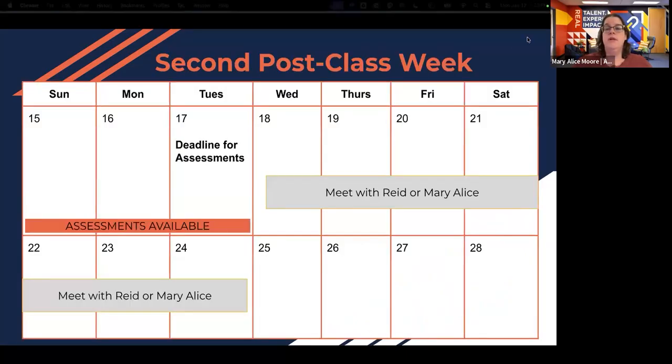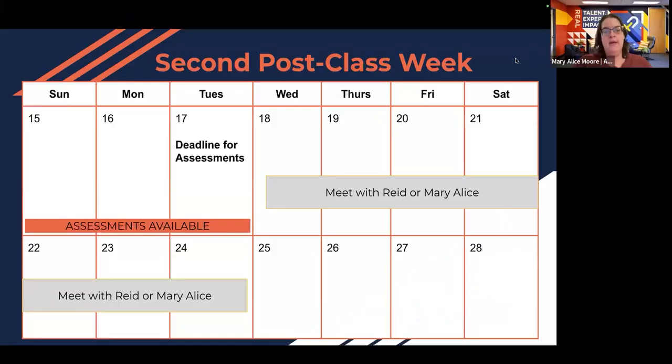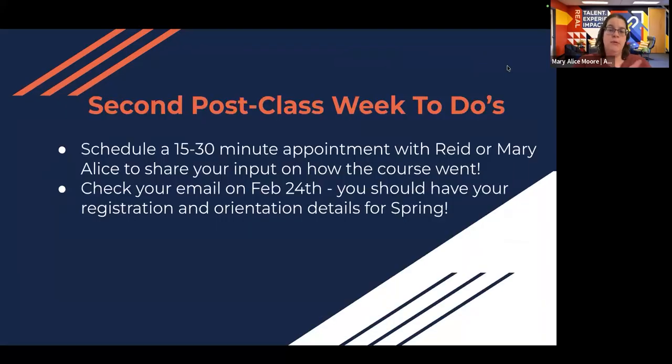All right. So then our second post-class week is when those meetings with Reed and I would happen. So from the 18th to the 24th is when our schedules will be open, and you can schedule with us at any point in time that you'd like. We'll probably have about 15 to 30-minute window blocks open, but if you need or want more time, then we can adjust that as needed. All right. So as a reminder, second post-class week to-dos is going to be to schedule a 15 to 30-minute appointment with Reed or myself to share your input on the class.